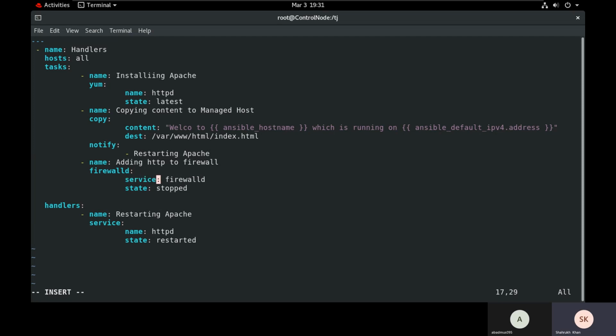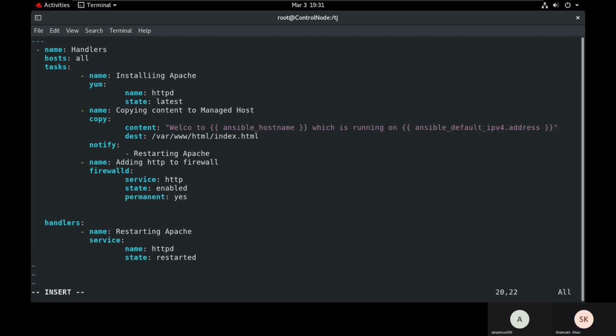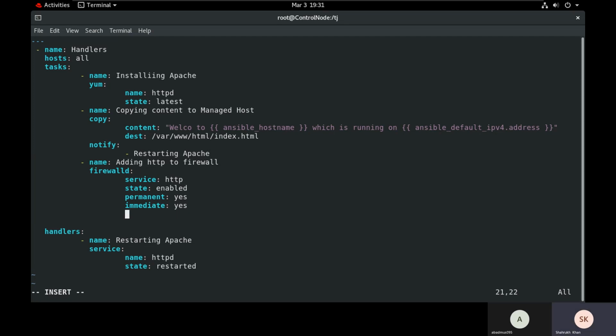Name of the service that we want to add in firewall is http. State is enabled. We want to make a permanent entry and immediate yes.